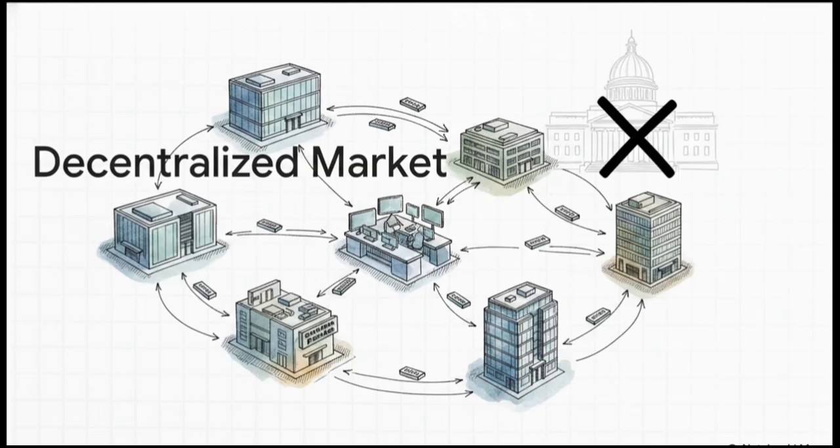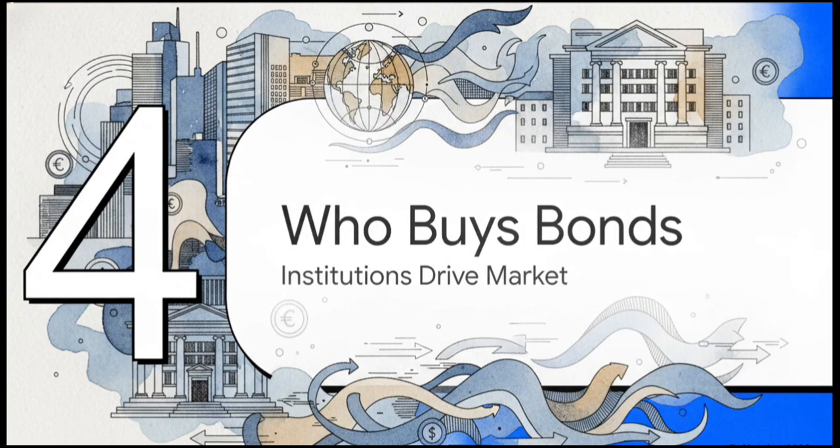When you buy or sell a bond, your counterparty is almost always a bank or a securities firm acting as a dealer. These dealers provide market liquidity by carrying bonds in their own inventory. They're committing their own risk capital, which means they are the ones directly absorbing the risks of price fluctuations while holding onto those bonds. Section 4. Who buys bonds and why? Let's meet the institutions driving the market.